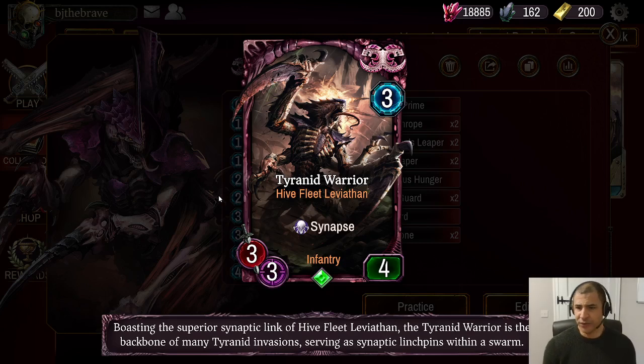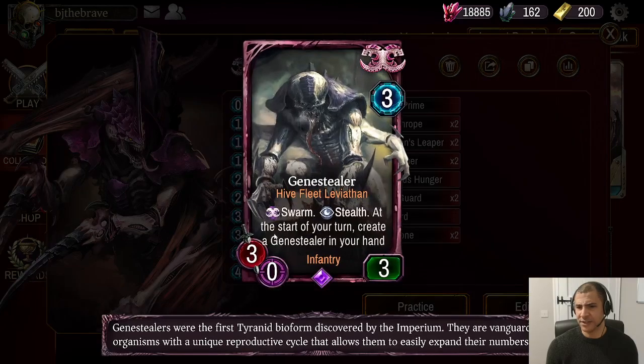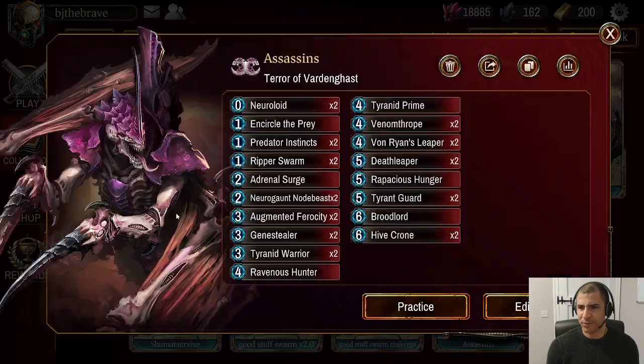So I've actually put the Tyranid Warriors in. Because we run a lot of stealth units, they're also a unit that actually has some ranged attack, so they can't just be cheaply traded early for free, like obviously the Stealers can. The Stealer attacks with the melee, but then it gets a hit back on the range and it just dies and trades poorly. So the Tyranid Warriors are actually pretty good in here.